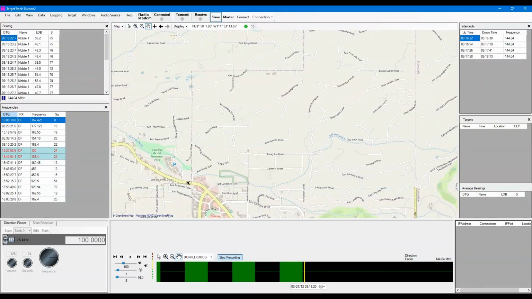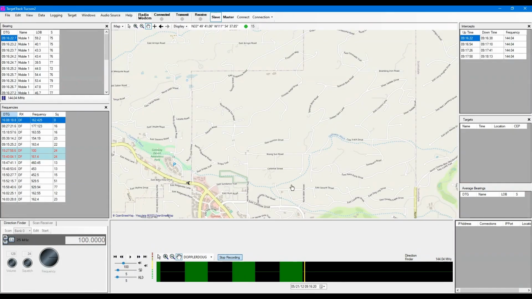The data I'm presenting was recorded during an actual transmitter hunt, and it's being played back from the database within Target Track. The radio direction finder that we're using is our packaged mobile direction finder. It consists of a direction finding processor, a narrowband FM receiver, a summing assembly, and 4 VHF quarter wave antennas mounted on the roof of our vehicle. If you'd like more information on that, you can see our website at www.dopsys.com, and there will be a description of the direction finder there.